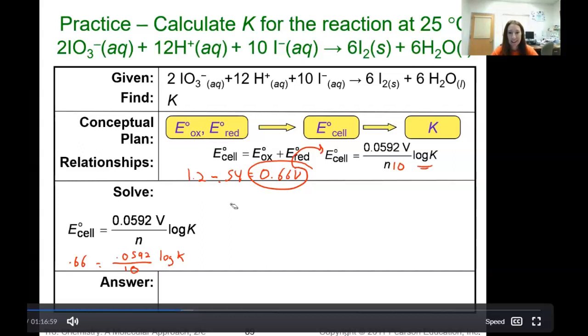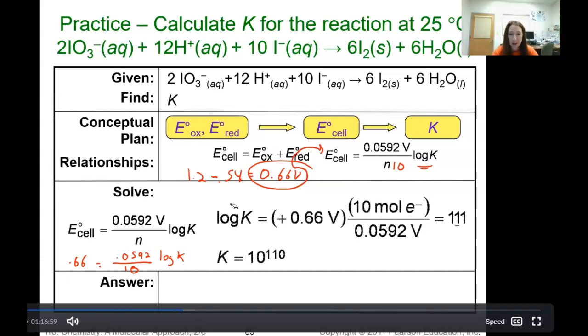Is it too big to calculate? This number is too big to calculate in your calculator, and this happens. So this is like the super duper crazy spontaneous reaction, right? And it's so big, your calculator can't even calculate it. So in that case, you just simplify it as far as you can. And so literally your answer is 10 to the really big number. I can't put it in my calculator because my calculator says error.